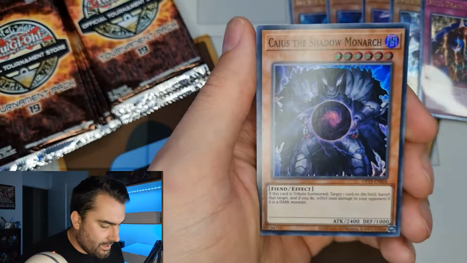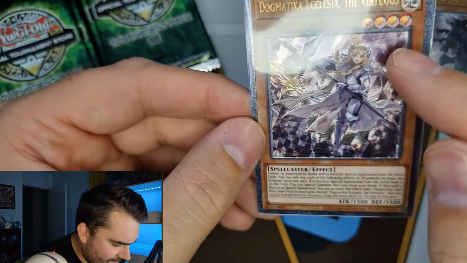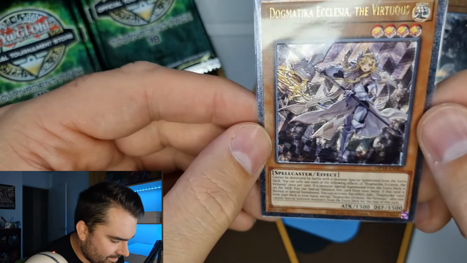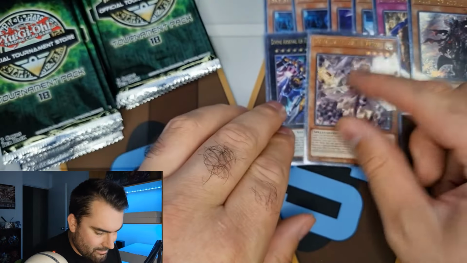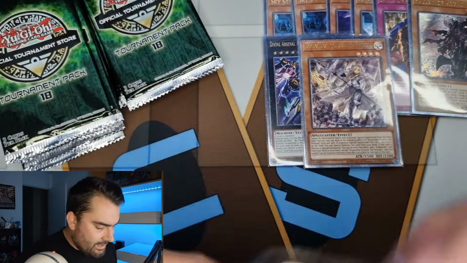We got the Celestial, we got the Silent Boots, and the Dogmatica Ecclesia the Virtuous. That is a pretty stunning looking ulti as well, to be honest. Unfortunately, I think it's the lowest value one in the set, and the foil shift is pretty intense on that top border, but still a really beautiful card. The foiling on this does, I mean, look at that, like the sun rays coming down. Yeah, that's pretty awesome. The little swirl at the bottom there. That's still a really beautiful looking ulti.